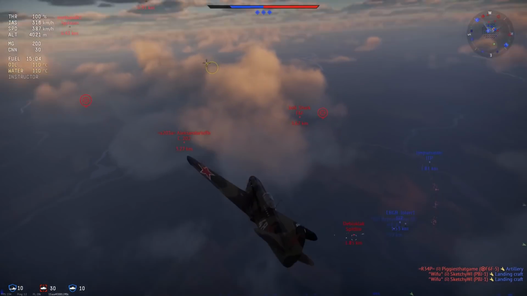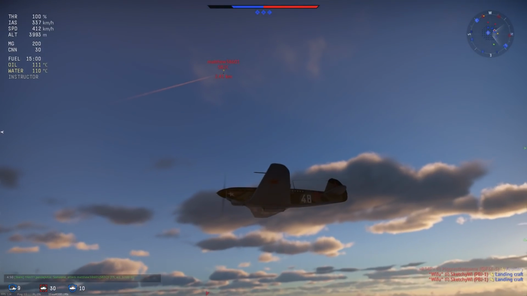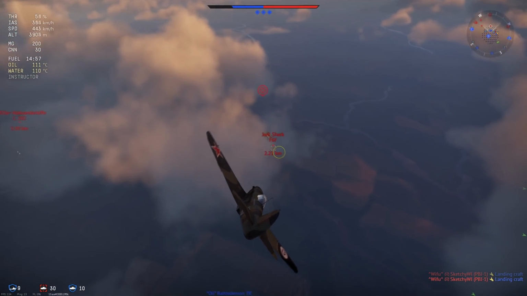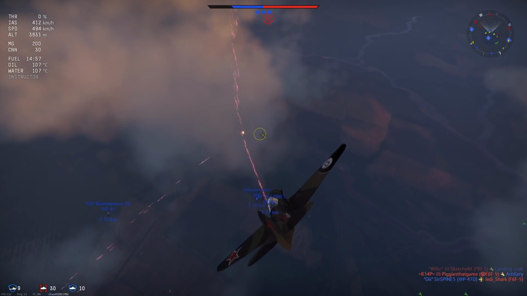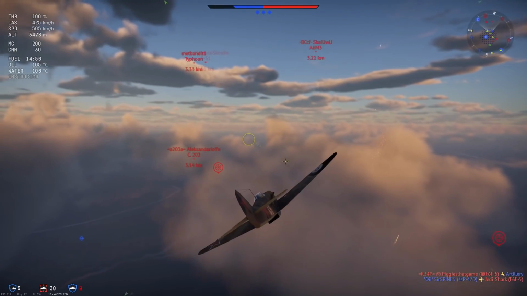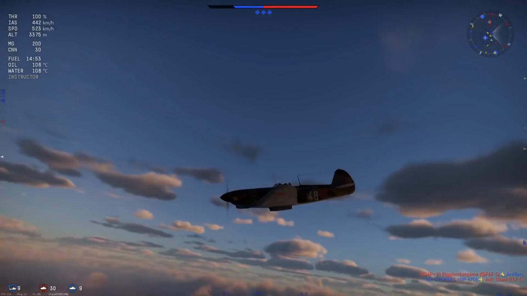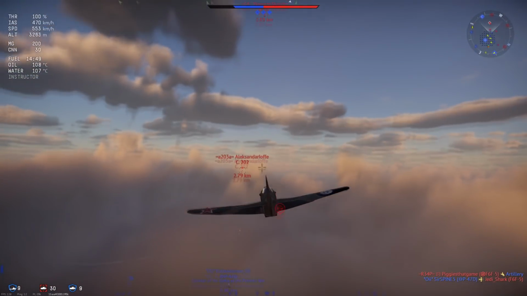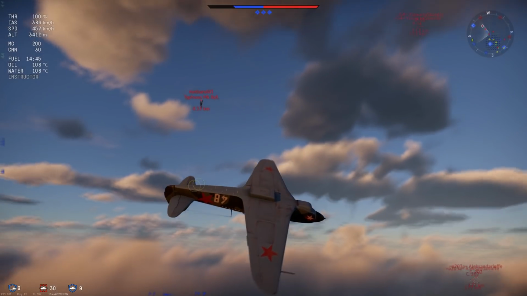Acceleration in the plane in a straight line is good. In a dive it's very good if you go in a very steep dive. Energy retention in the horizontal is good, and in the vertical is very good. This plane functions really nicely as an energy fighter below 4,000 meters. That is where she is in her element. Higher than that and the performance really starts to suffer a lot, and you want to avoid that.